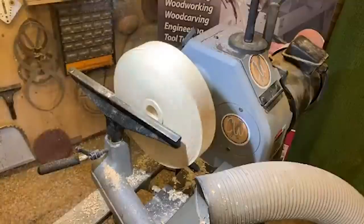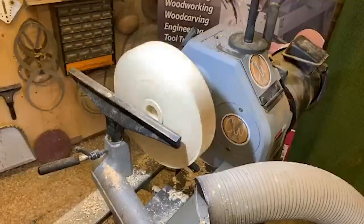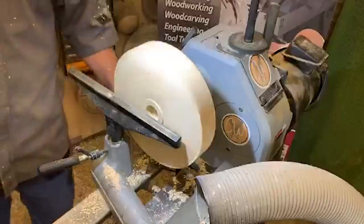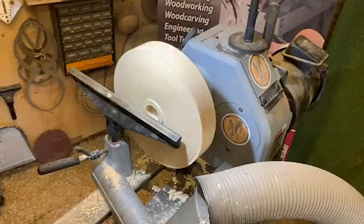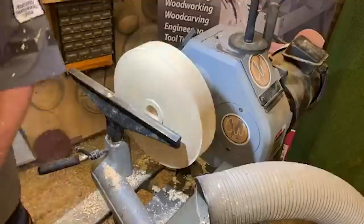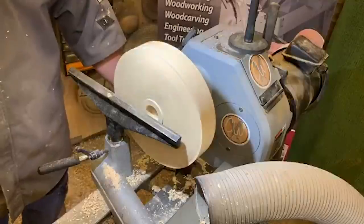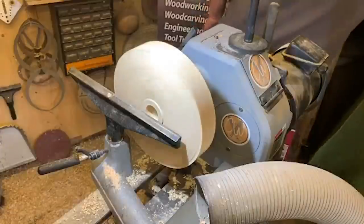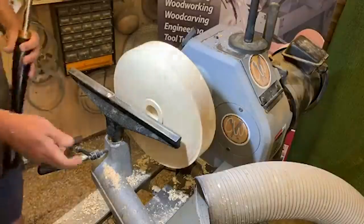What I'm going to do, I'm going to turn the extractor on, guys. This is a horrible loud process anyway, so I can imagine it's only coming through the camera the same. So turn your volume down for a bit. Any questions that you ask during the time of me doing this, I'll answer afterwards. But I just want to get this noisy bit out the way. So let's have the extractor on. It's a dry bit of timber, it's a bit dusty. I don't want myself or Charlie breathing in too much of the dust, if any.